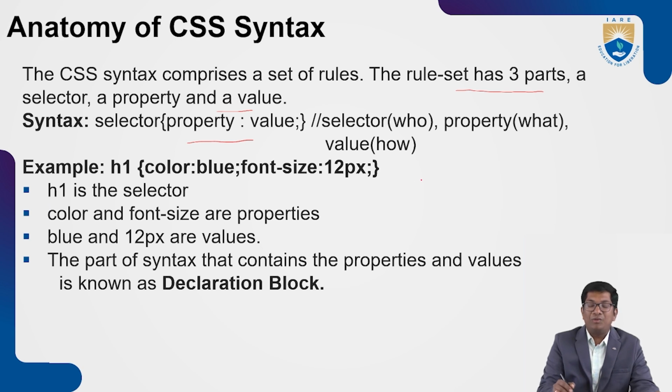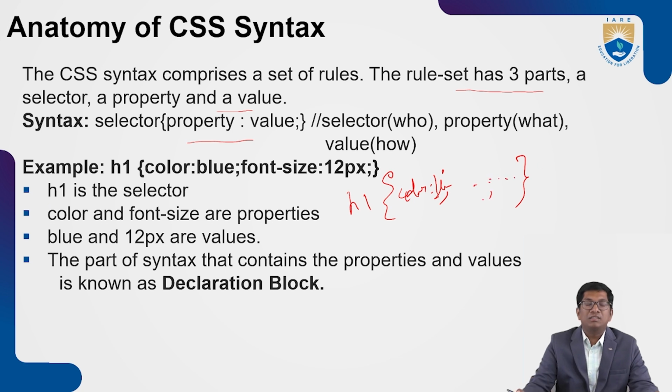Each property you have to separate with a semicolon, and everything you write in between curly braces. Here we write the selector. For example, H1 is the selector, and we write the text color as blue, followed by a semicolon. We can also change the font size and font family name if we want. Everything you have to separate with a semicolon.